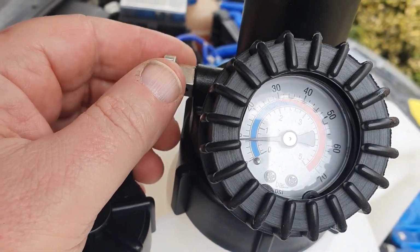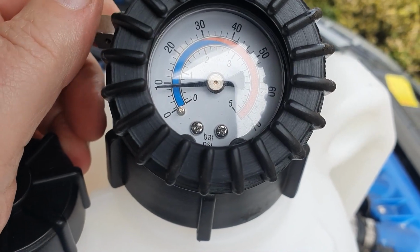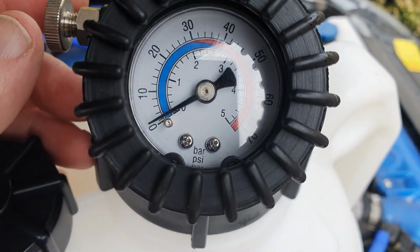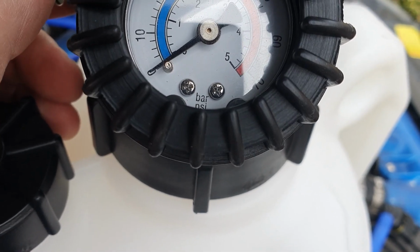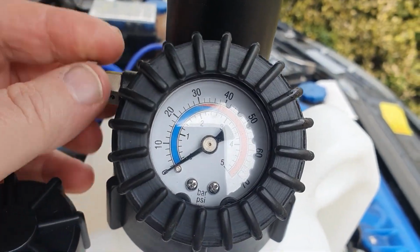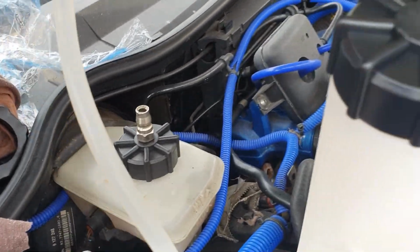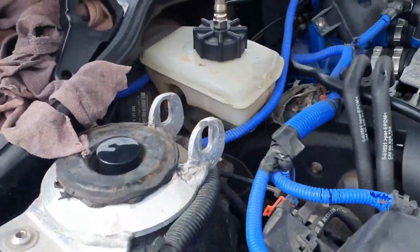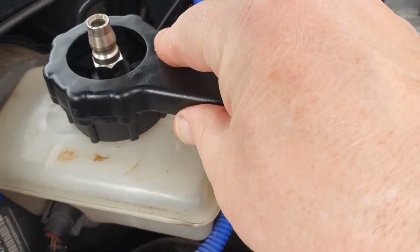So yeah, first thing to do is there's this little valve on the side here, and we just undo that, and that should, there we go, release the pressure. There's a little valve up here. Get all the way back down to 0. There we go, no pressure in there, so we'll tighten that up again. Should be able to safely disconnect this now. Like that. Let's move him out of the way. Oh dear. And then we just need to replace the original cap. Now it's quite handy because this kit came with a little spanner that helps you get that off.